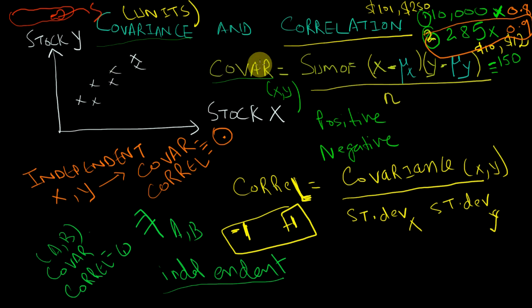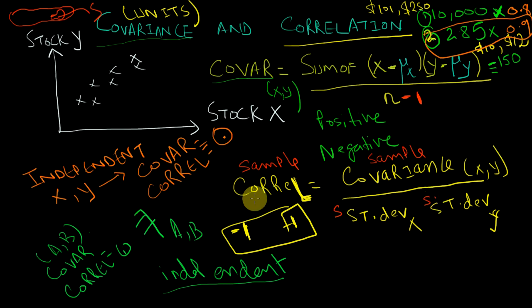Now when we calculate the sample covariance, instead of dividing by n, you divide by n minus 1. So that's something to remember. When you talk about sample covariance, instead of dividing by the number of observations, you divide by the number of observations minus 1. And at the same time, when we calculate the sample correlation, this will be the sample covariance, and then instead of the standard deviations of the population, you will use the sample standard deviations.